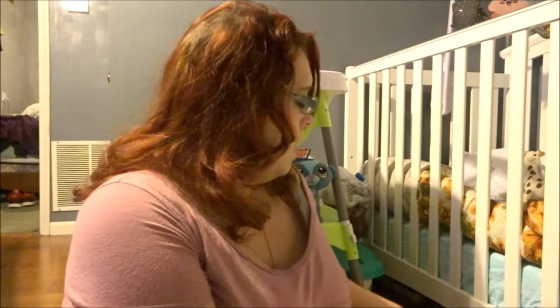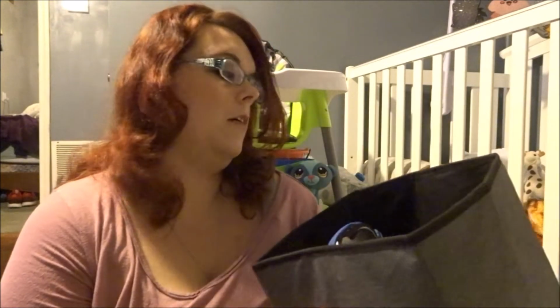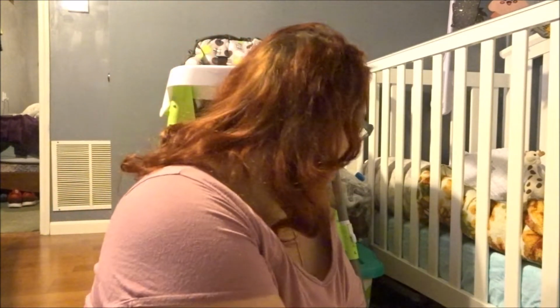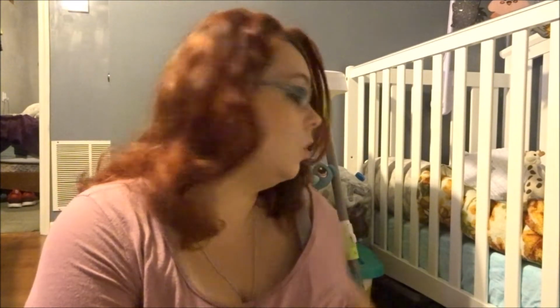And I have this cube from Dollar Tree. Of course, it was only a dollar. It holds all of his little shoes. And then I also went to Dollar Tree and I got several vacuum sealed bags for a dollar that hold all of his clothes. So I've got a lot of his clothes. I have some 2 and 3T, not like a full wardrobe or anything, but enough to where I had to pack it up. Like 18 to 24 months, I think I've got quite a bit of that, and then after that it's just kind of sporadic. But this man has had so many clothes his whole life already, and I hopefully don't see that changing anytime soon.